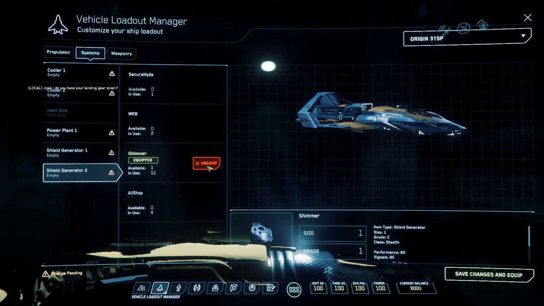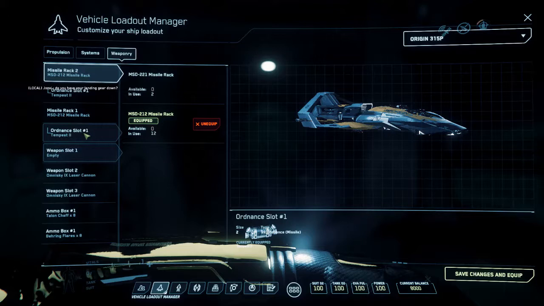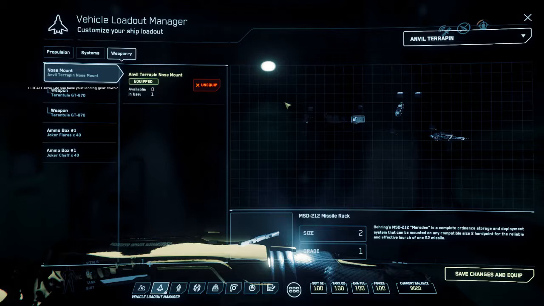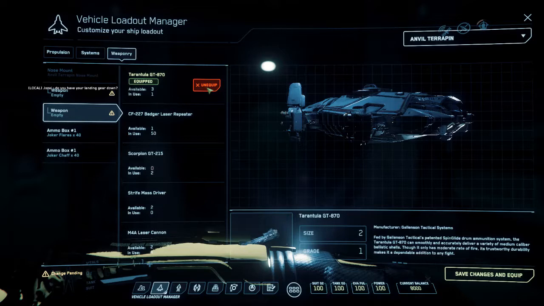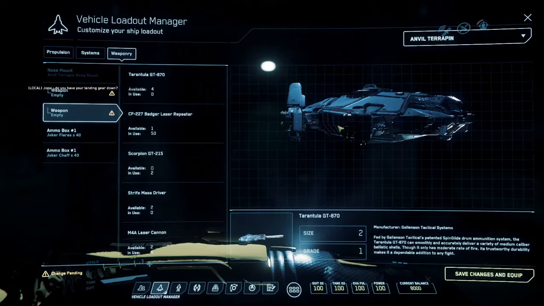Okay, now we've completely stripped a 315P, which I've got six of them, so that's no problem. We're gonna save changes and put these babies out in the world. All of these I don't need. I'm basically emptying out my weaponry because I don't use weapons at all. It's just easier that way.